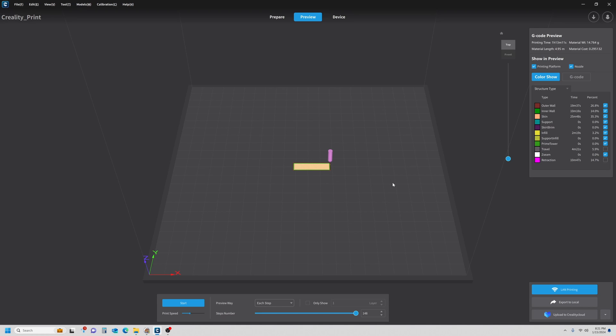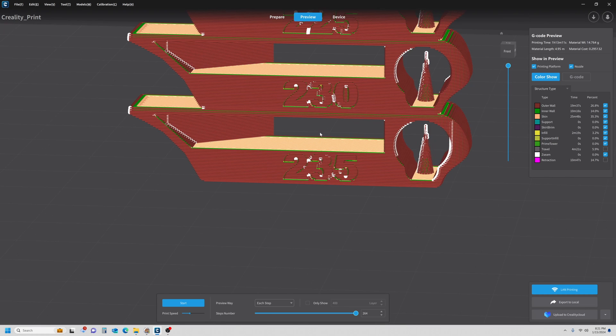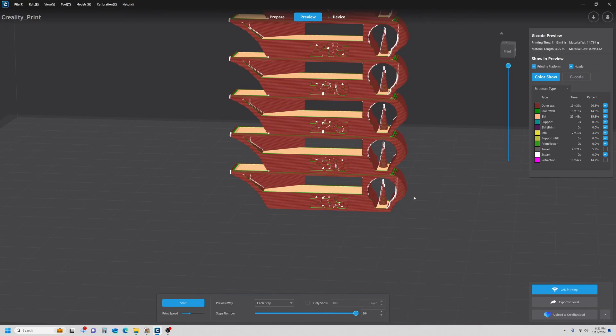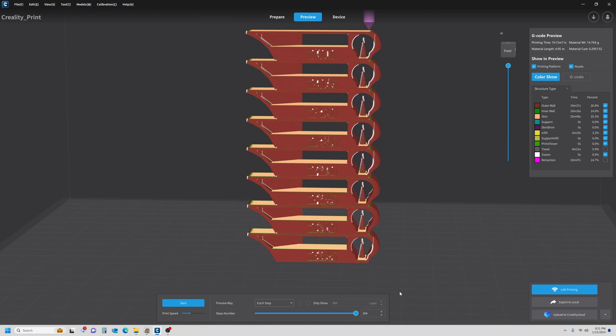It kicks us right to preview at layer one, so I'm going to take this all the way up. You can see that each section is marked with the temperature it will be printing at. When you're printing this, look at your printer once in a while and make sure the temperature is changing. We're going to be looking at how the overhang works out, the bridging across the top, how the floor looks, stringing in the open area where the point is, and a little bit of the arc overhang. I'm going to export this and print it out.